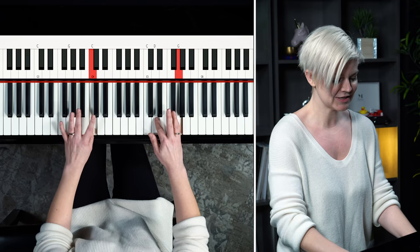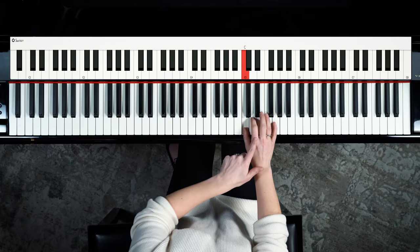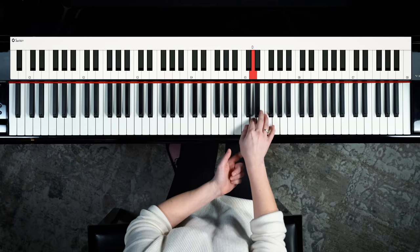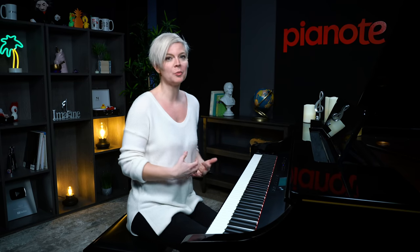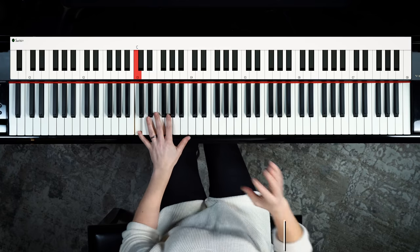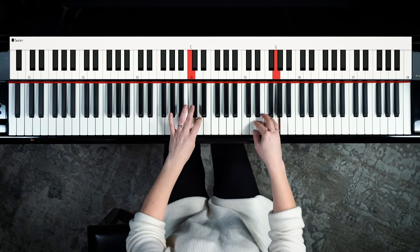What I did there is I went up and then came back down. Let's take a moment to talk about this — this hand is just playing the same notes: C, D, G, D, C. But we're expecting the other hand to do its movement at the same time, and that's why this play-along lesson is going to be so good for you. The more you practice this, the more these patterns become a part of you and the easier it becomes. This is hand independence and coordination at its finest. Your left hand is doing something different than your right, but they're working together. Rhythmically: together, together, together, together, together, and hold.